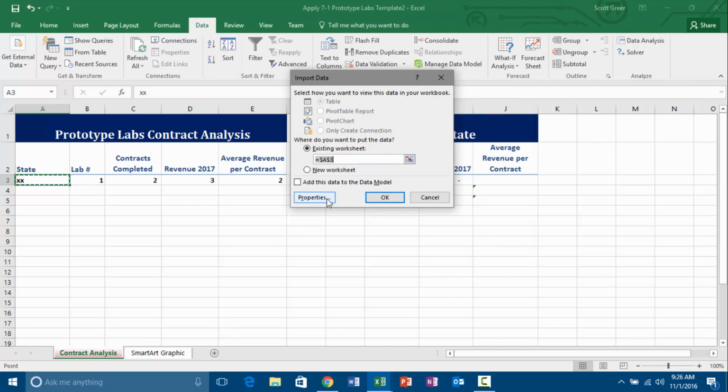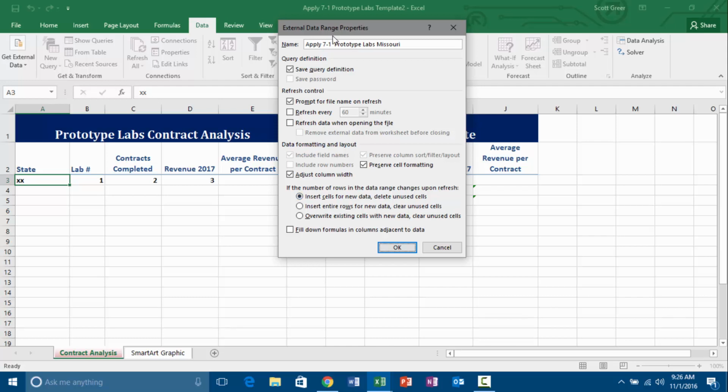So we're looking for A3, which is what we told you, in the properties. We're going to put this file in. We are going to unselect adjust column width. Click override existing cells with new data. So instead of insert and use, we're going to click on this one.